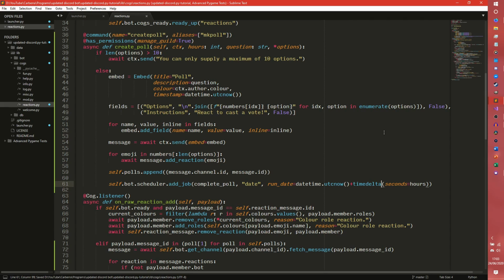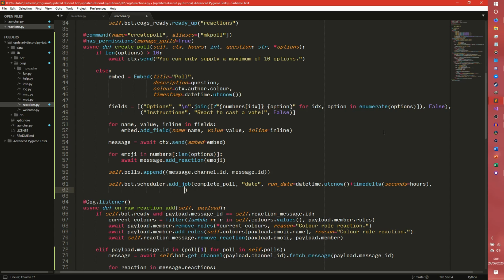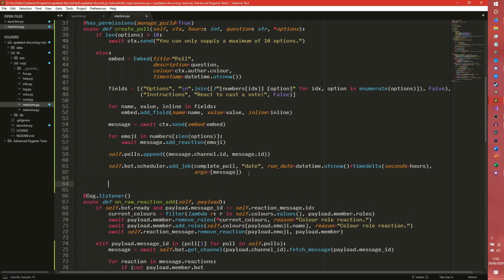And then we're going to have this bit in the new line. We also need to pass in the args, which is going to be the message. So we're going to have our message get passed into this function. Now we're going to do this function down here.